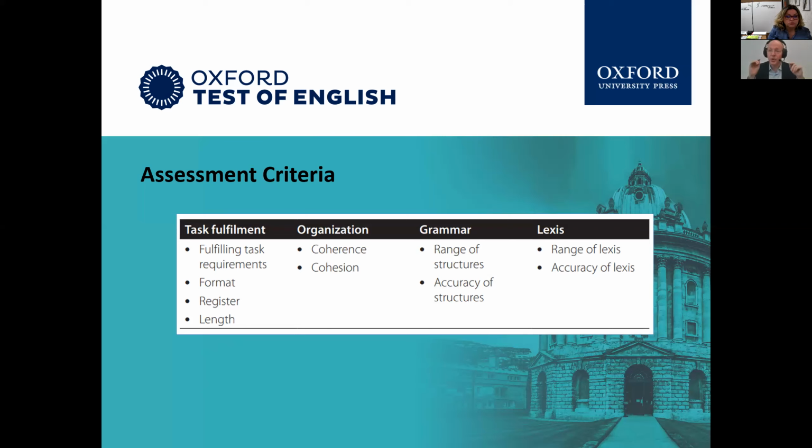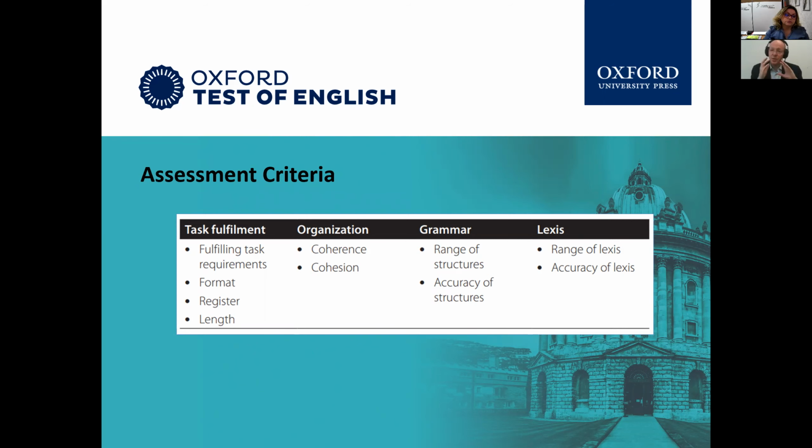Okay, so it's not enough, it's not sufficient to write English which is perfectly correct. It also has to demonstrate that you have a high level, that you have a B2 level of English. Okay, that's what we're looking for. And finally, lexis. Now, lexis is basically vocabulary, but it's vocabulary with the peculiar grammar that goes around the vocabulary.